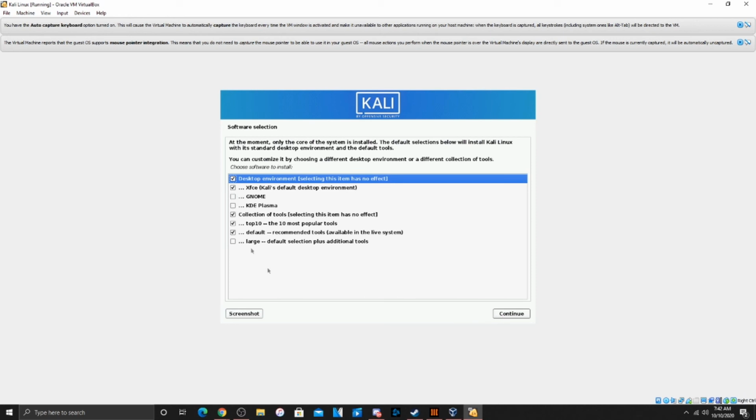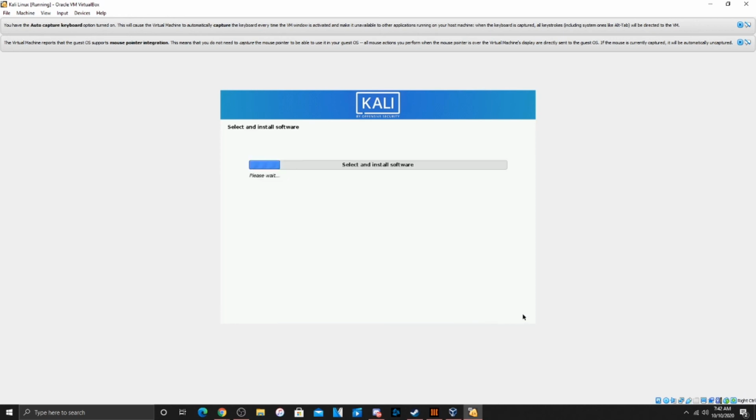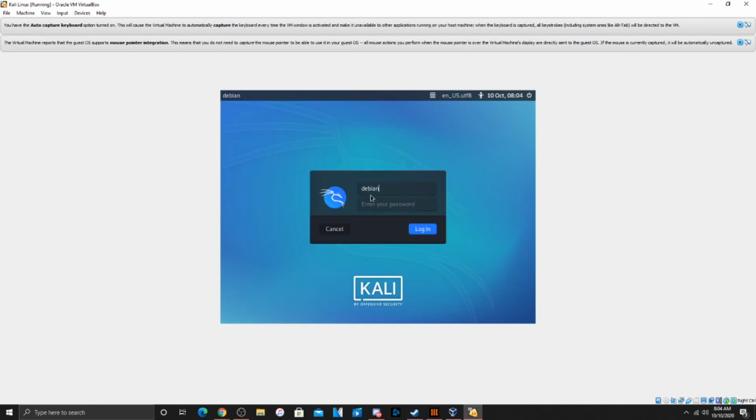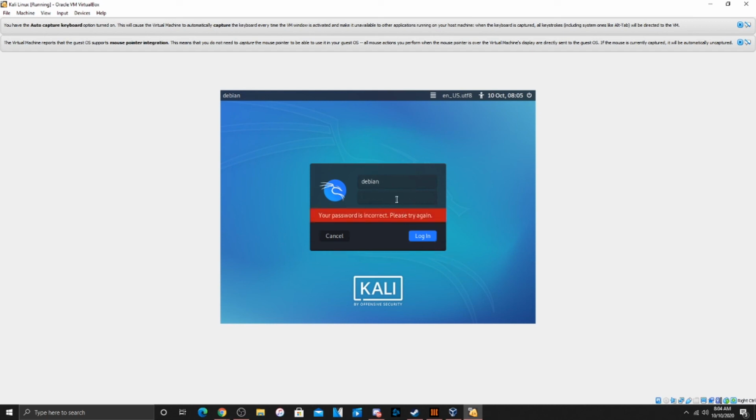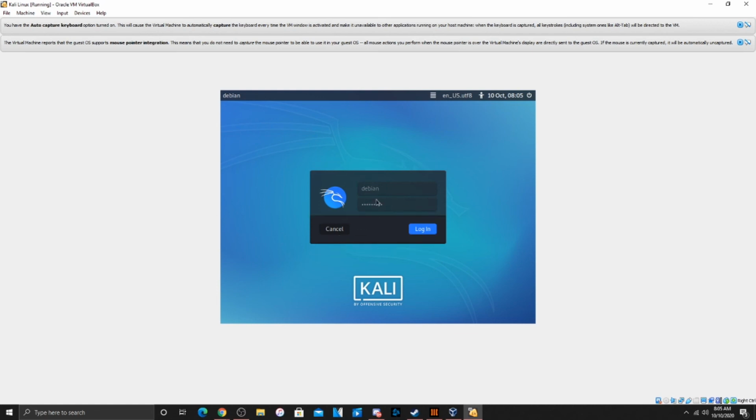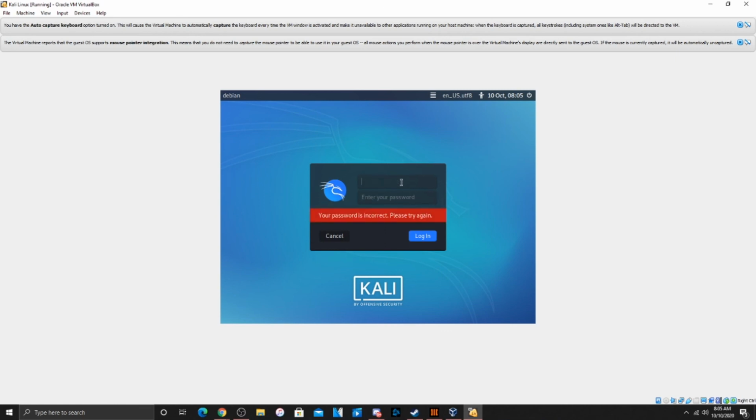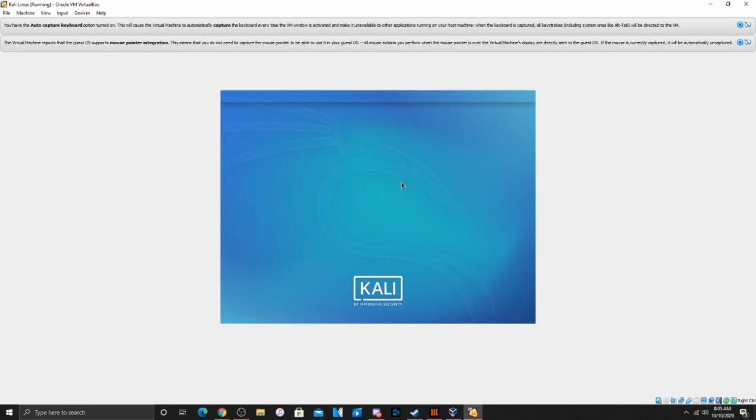Basically just want to have those recommended checks. Then I think that should be it. My password is incorrect. I need that password. Oh my goodness. That work. I could swear I used that password. Oh, the username. There you go. Alright. I thought it wanted me to do the Debian.